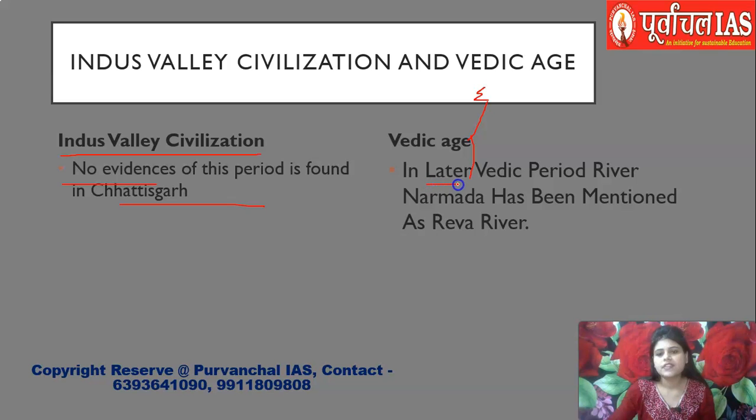In the later Vedic period, we have got one particular thing: river Narmada was mentioned as Reva river, and the area of Vindhyanchal mountain was also mentioned. So we somehow believe that this is talking about Chhattisgarh, and Reva river is actually the Narmada river of which the talk has been done. So we just say that in the later Vedic period, we do get little evidence, and that too of only Narmada river. Basically in Shatpat Brahman there is a description of the sea, in the Upanishad we have Vindhyanchal being mentioned, and in one of the Vedic literature we have Narmada river being mentioned, right? No other evidences we find about this particular era.